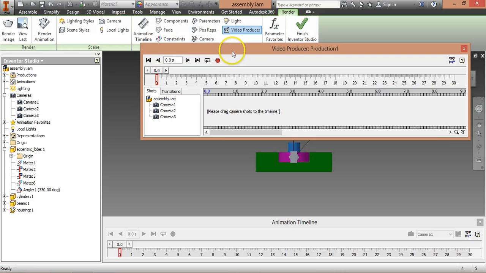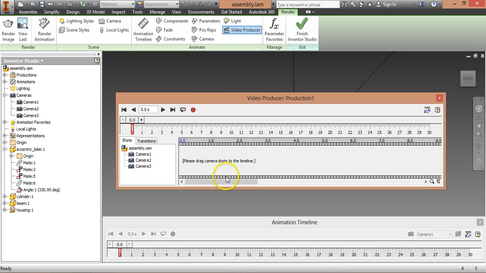This will bring up a similar animation timeline, but it's a single timeline. The way that we can then create a nice video is by using our 3 cameras here and creating some combination of camera views to create a final video. So what you can do is drag and drop the different camera views on here and then adjust the times accordingly. I actually didn't want to put camera 2 there. We'll start off with camera 1.